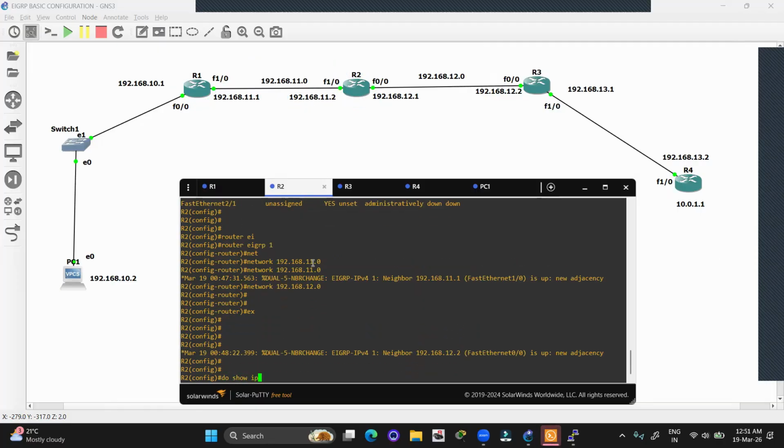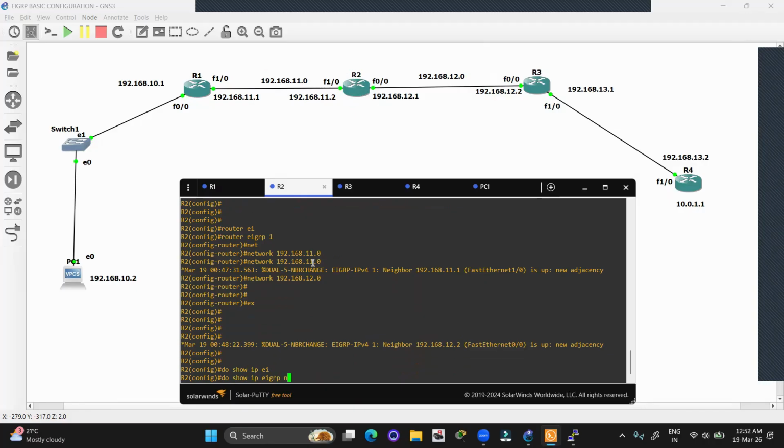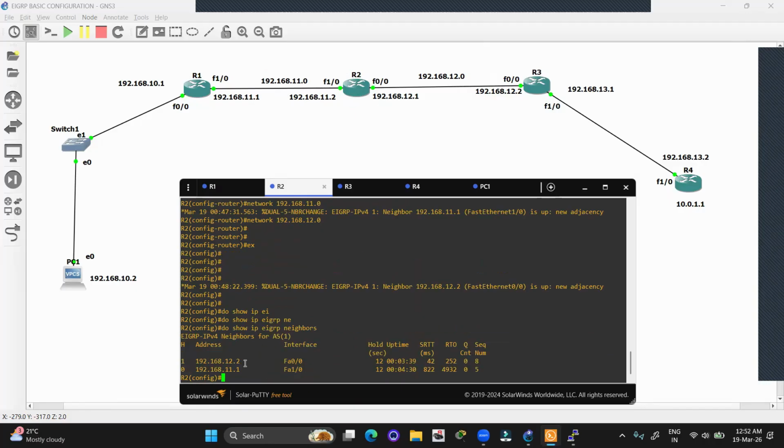Let me check the neighbor table on R2. Show IP EIGRP neighbors. 192.168.12.2 and 11.1. So on R2, we have two neighbors, 12.2 and 11.1. Two neighbors are there. Okay. Let me cross check on R3.